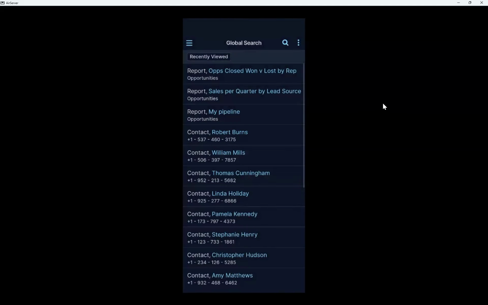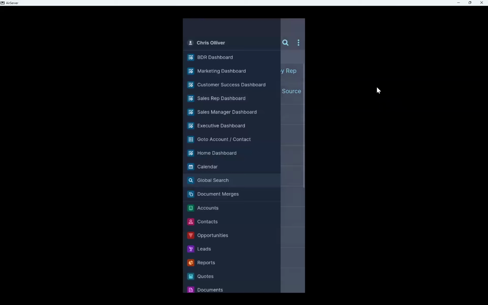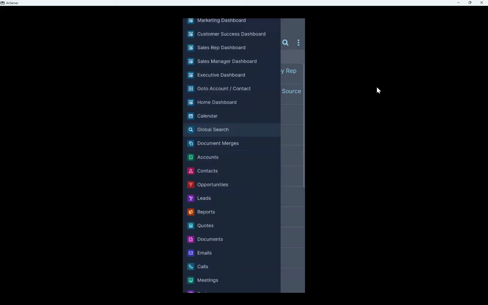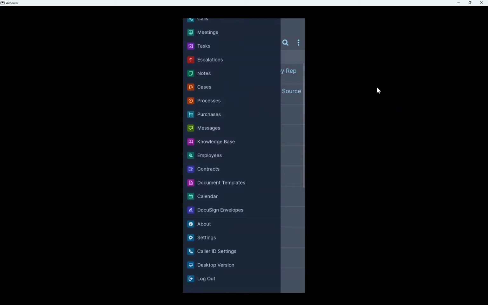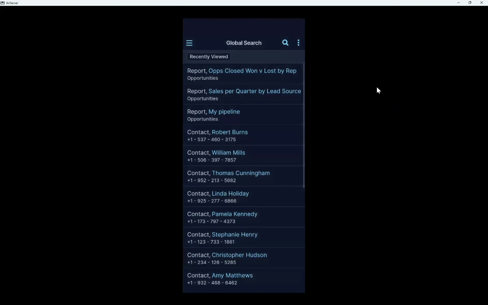Okay, so this is actually from my actual phone, and this is a connection to one of our training instances. So I can go into this main menu at the top left-hand corner, and it gives my name. I'm logged in as Chris. Gives me my dashboards, all the ones that I have clicked favorite on or that were given to me out of the box, all the modules that I have access to, and at the very bottom, I can log out. If I click off to the right, it gives me the same menu that I had, the most recently viewed. I can do a search.